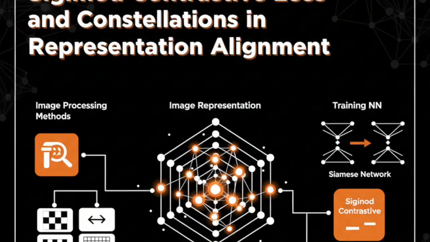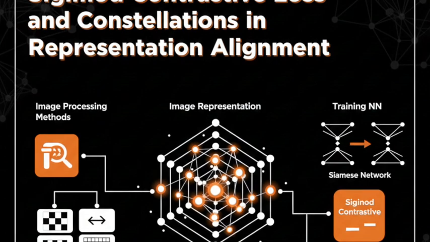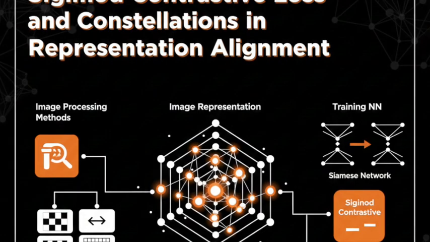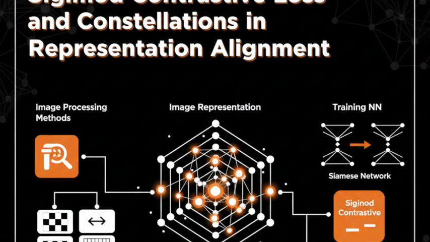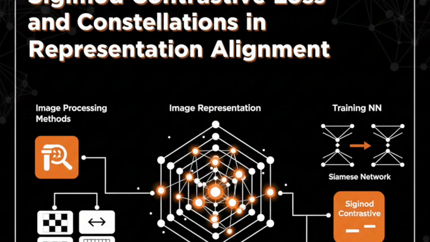Got it. So SigLIP, SigLIP2 represent a shift from brute force scale finding an implicit structure to theoretically grounded optimization, explicitly creating a desired geometric structure. That's a great way to summarize it, from observation to deliberate design based on the geometry of the loss landscape. This theoretical elegance of constellations in the sigmoid loss is nice, but does it actually translate into real-world advantages? You mentioned efficiency and robustness.